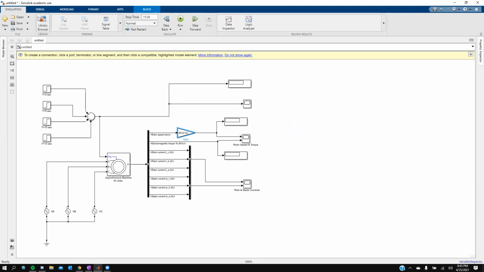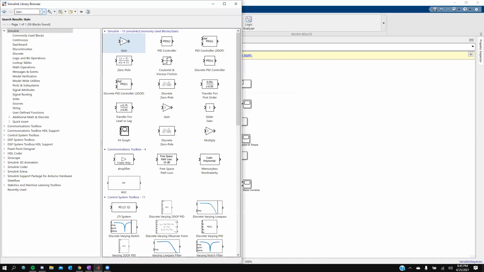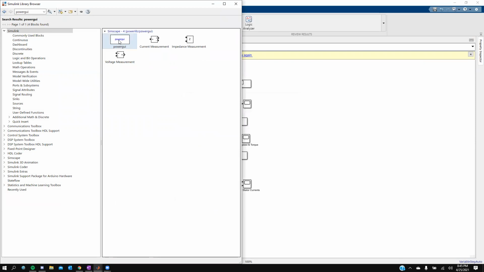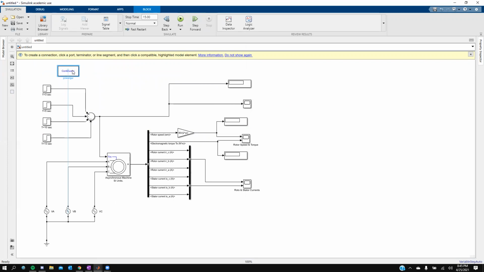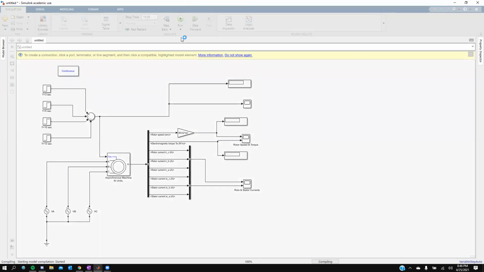Then, I totally forgot, we need to put the power library into our system, and we have it. Now we just need to run it. At the beginning it takes a little bit to compile and run. The second, third time, and thereafter it is faster.